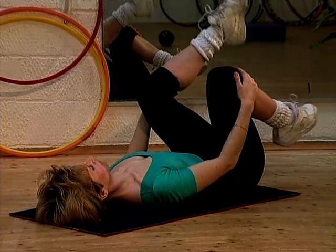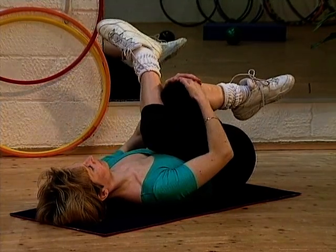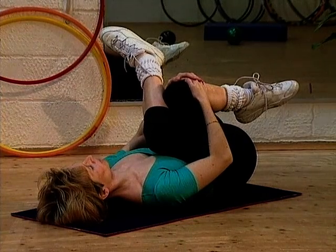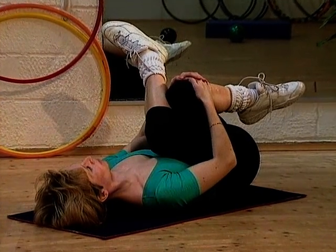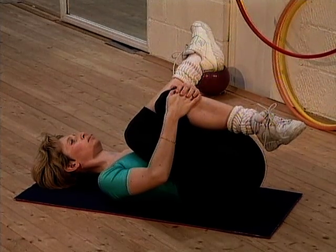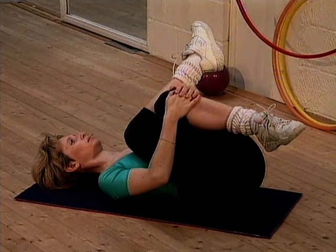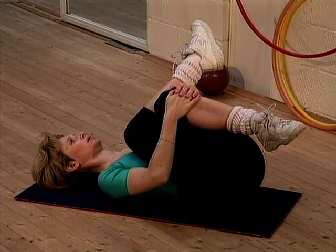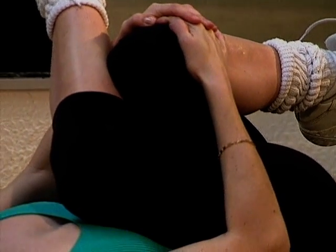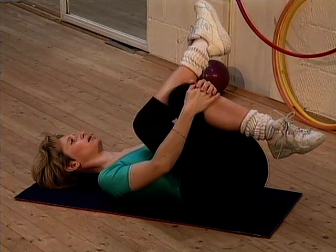Relax, uncross your legs and recross them the other way. As you breathe out, draw the knee towards your body. Don't be afraid to pull it a bit closer if you can, if it's not too painful for the buttocks. Keep your shoulders loose and relax.